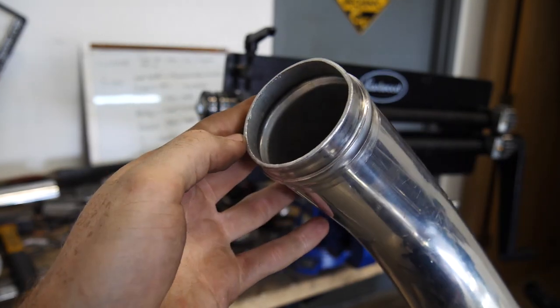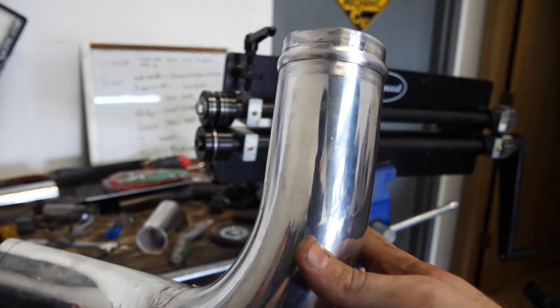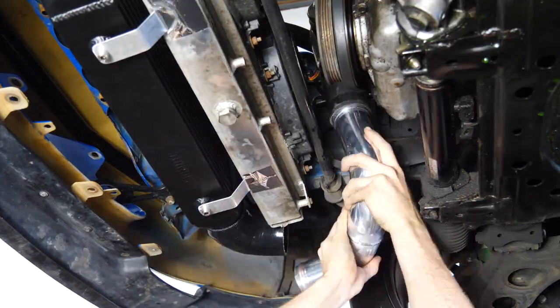The results are good. You can see a nice bead in there. Maybe did this one a little bit too big, but that certainly ain't coming off.